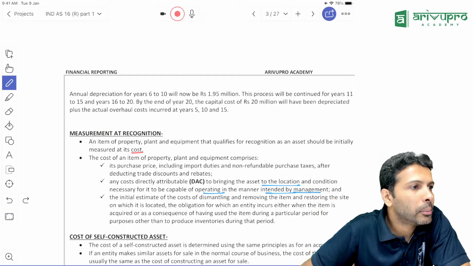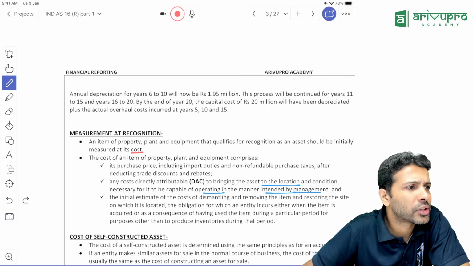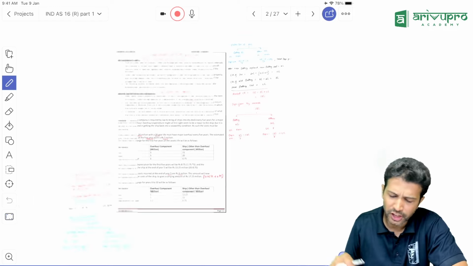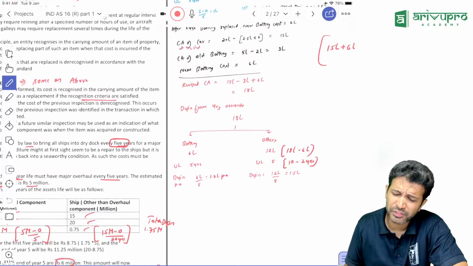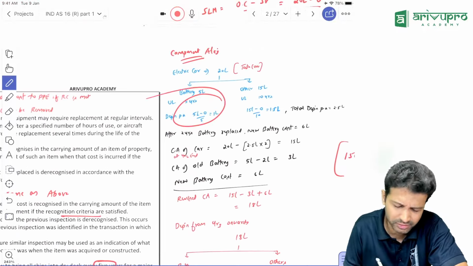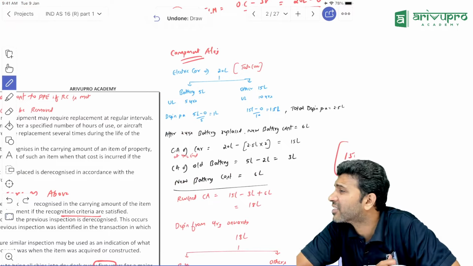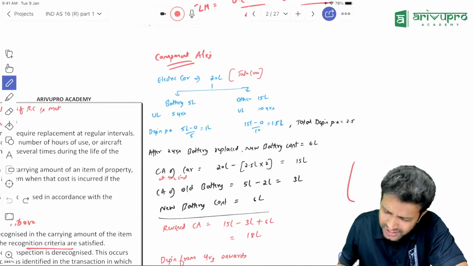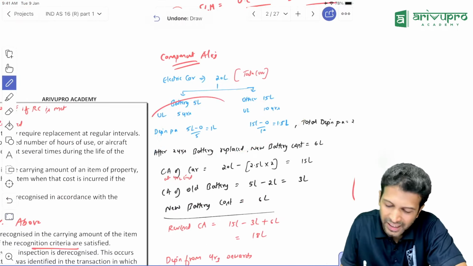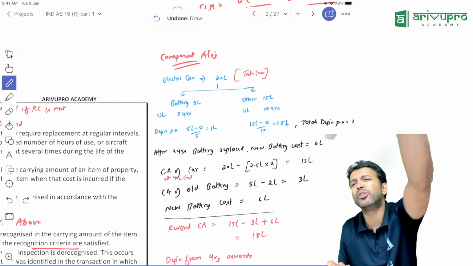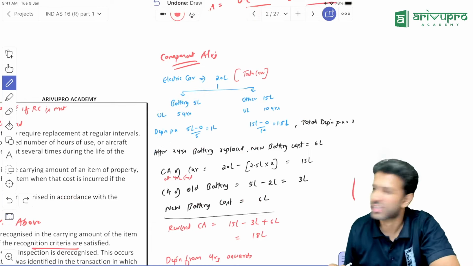We have to check the 12 months criteria, sir. If the car's battery life is less than 1 year, what happens for checking? Ramya's question is, sir, what if the battery's life itself is less than 1 year? Then you do the same calculation, but will that battery have any carrying amount or will it get fully depreciated? It will get fully depreciated in that case.